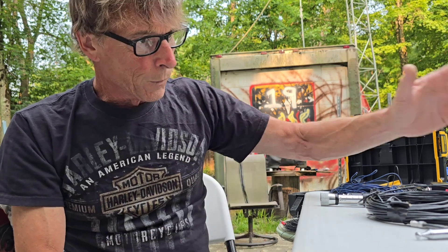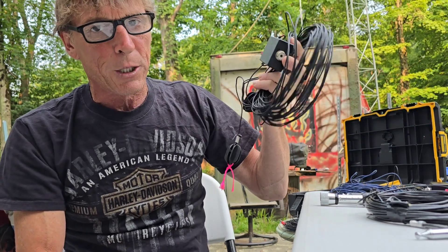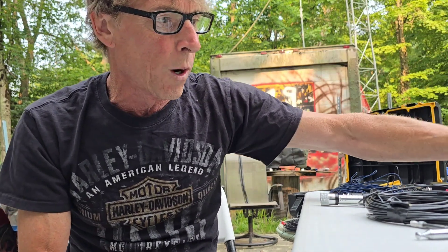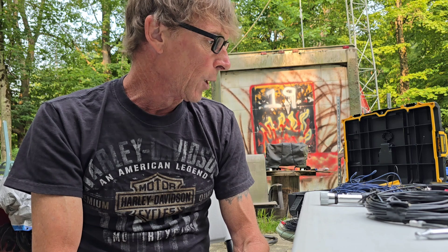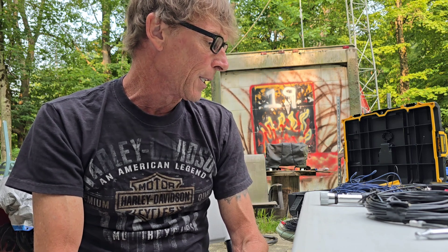Where you're located, the type of ground you're on - there are a lot of considerations when it comes to antennas. But like I said, more often than not, with the exception of that dual-element array, I would throw up a wire in a second over a vertical. Performance-wise, they just work better and consistently do a better job than vertical antennas.